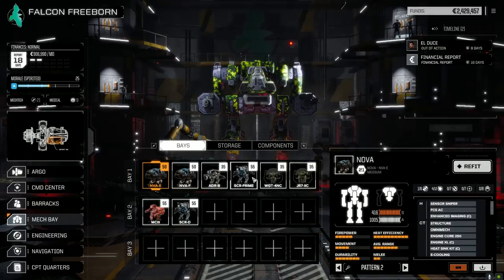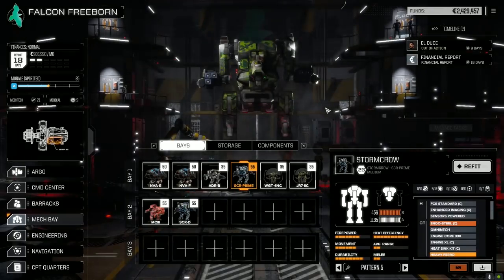So now what we're going to do is move the Stormcrow Prime, which was being piloted by Griff, down as the head of the second lance. I've gotten rid of the Grinner like I said I was going to do, and I also moved the Atticus out as well, just because I needed the pieces off the Atticus to be able to work on the Stormcrow D and the Mad Cat. So I basically moved that out.